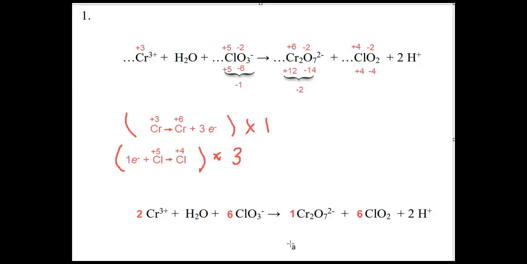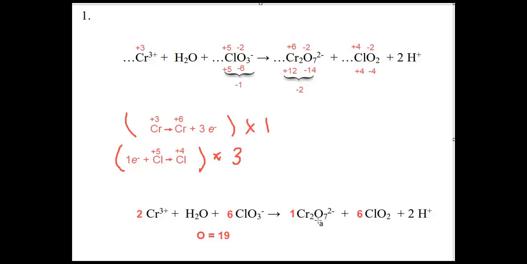Let's see if we landed this plane by looking at the oxygens, because that's our final check here. Now, there's quite a few. We've got 1 oxygen here, and we've got 6 times 3, 18. So my oxygens equal 19. Now, do we have 19 oxygens in our product? If we don't, we're worried. Well, let's see if this is working out.